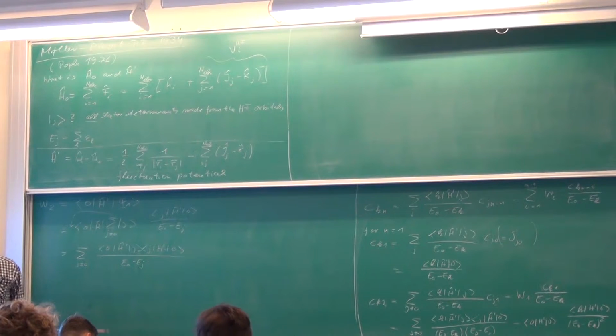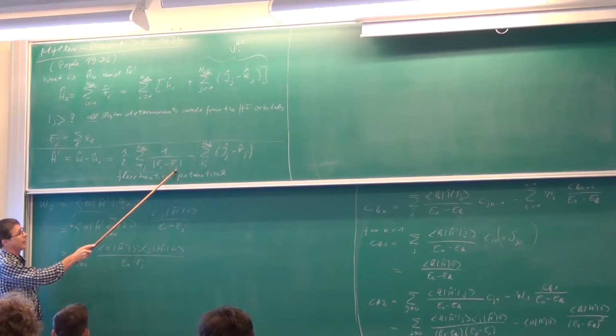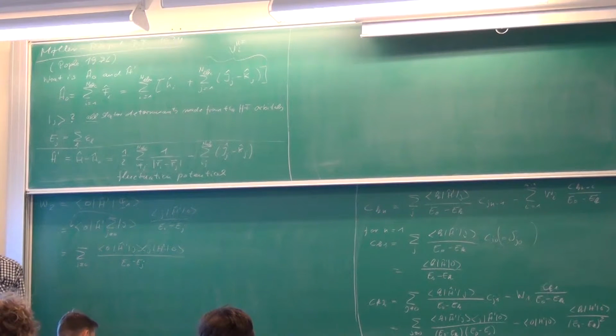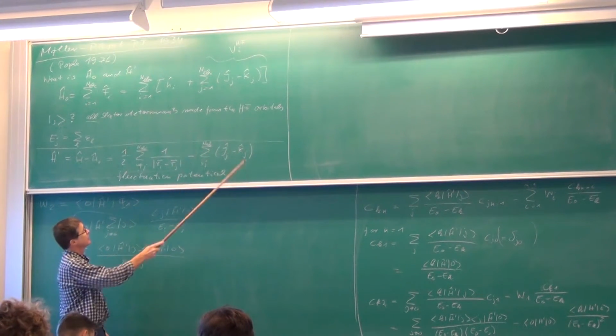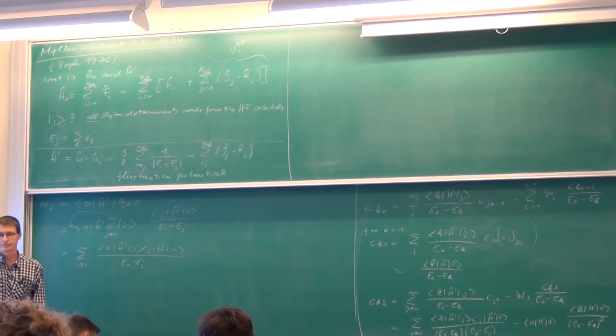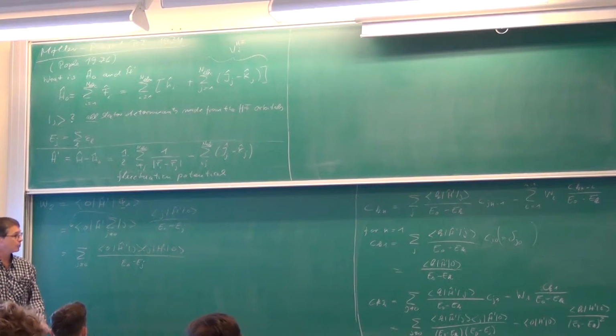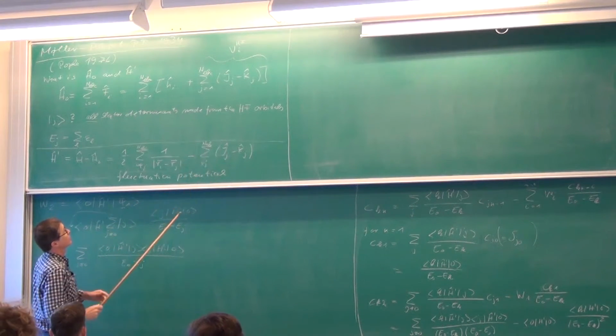So what kind of operators do we have in our H prime, our fluctuation potential? Well, this is quite obvious. 1 over r_ij, that's a 2-electron operator. So we have a 2-electron operator in here. But what is this Hartree-Fock potential? Is it a 1, a 2, a 3, 4-electron operator? That's a 1-electron operator. Yes, this is a real 1-electron operator.